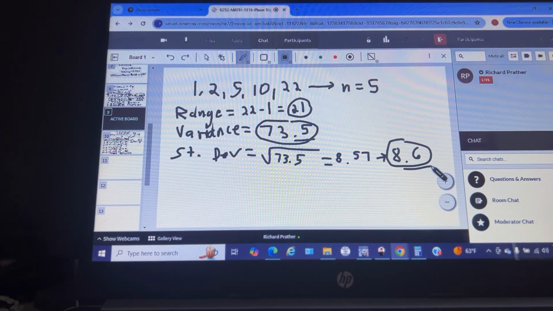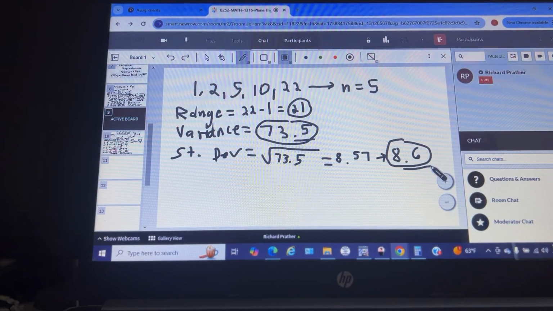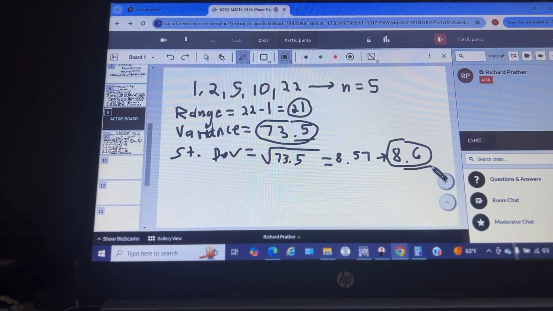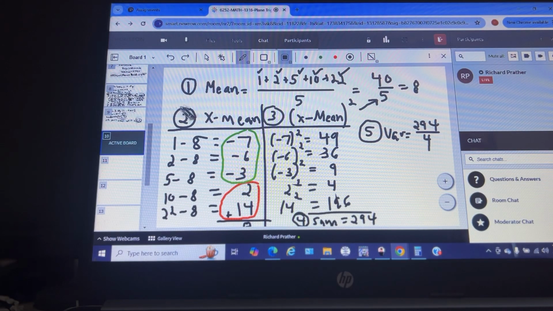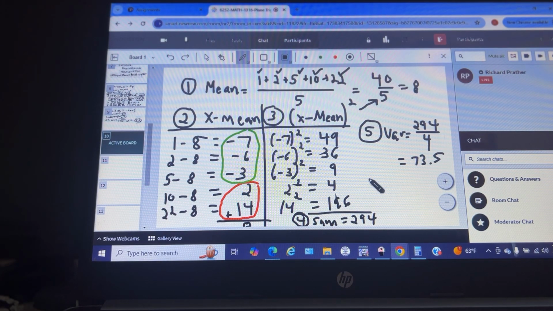So this is the process of finding range, variance, standard deviation. Range is just its own calculation, and it's very easy. Most people get that right. Variance, there's nothing hard unless the numbers you're working with are messy. It's 5 steps. You have to remember the 5 steps, but you just find the mean. That's junior high work. Take each number minus the mean, which is extremely easy with a calculator. Square them all, add them up, and divide by 1 less than how many numbers there are, and that's the answer to variance, 73.5 in this example. Then, in essence, the standard deviation is the 6th step of the process, and you square root the variance answer you got, and that's how I got 8.6.